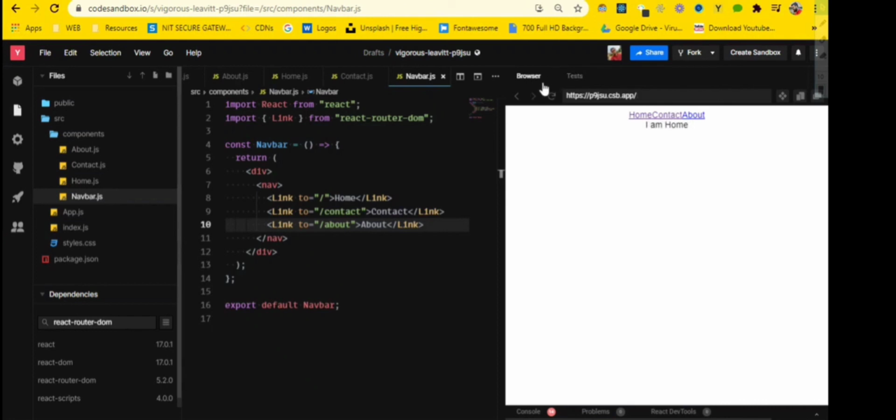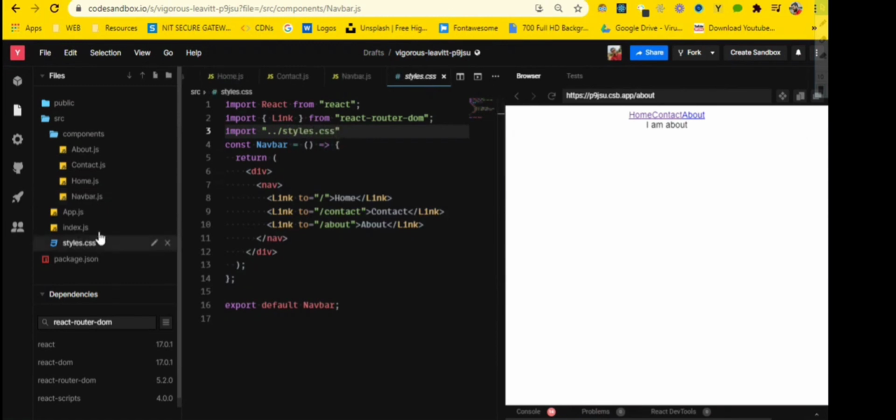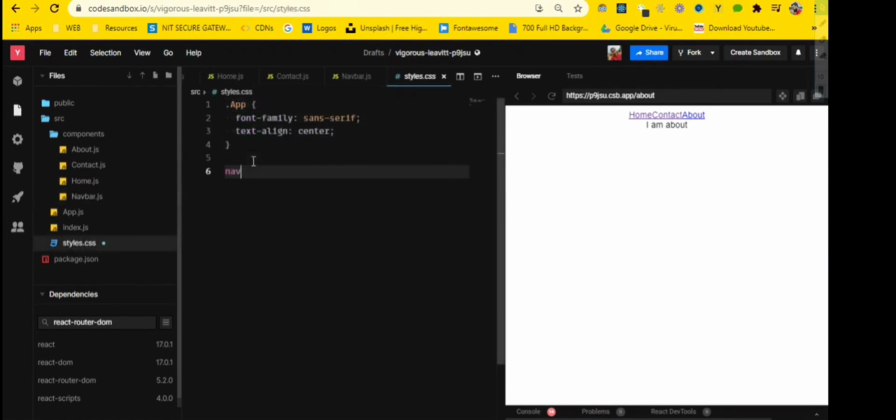So let's give this some styling. Let's import the styles first, that is, import from the directory back, styles.css. Yeah, just like that. Now we go to styles, we target our nav, let's give it a margin of 10 pixels. Let's give it padding as well, padding 10 pixels, right?